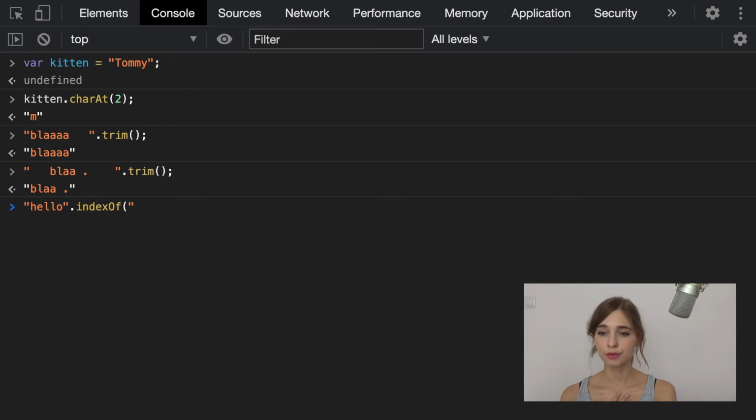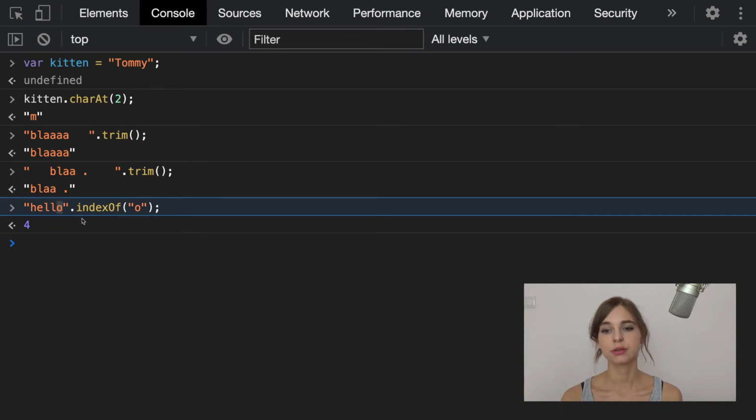If I want to find out the position of the letter O, I'll put O as my argument, and the console would return 4. We have 0, 1, 2, 3, 4. That would be correct, giving us position number 4.